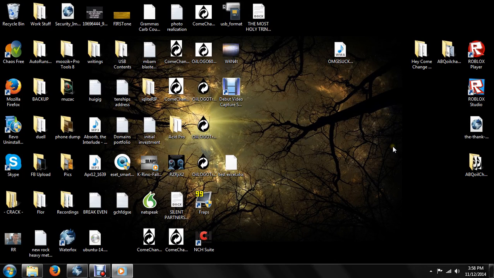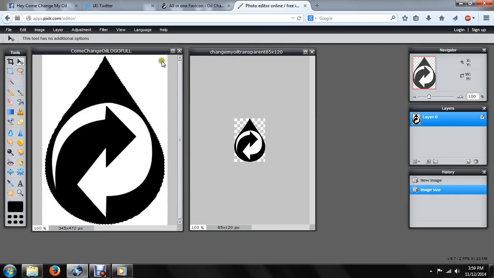I'm going to show you in this tutorial how I took my logo and made it transparent. This is what it started out as. One of my friends made this awesome logo, but it has a background that is not transparent, it's a solid color. And of course I'm going to change the proportions and canvas size on the image so I can use it as a favicon like such.